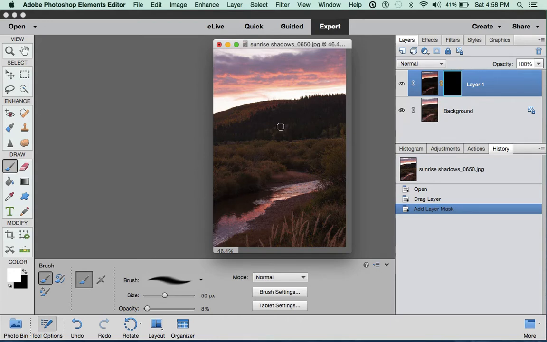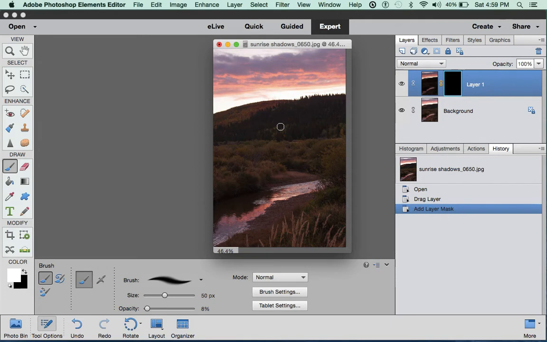If I add the shift key when I do that, I can make it harder or softer. So with the shift key down, the right bracket, if you look at the brush icon in the option bar, it gets a hard brush. And if I hit the shift down with the left bracket key, it gets me a soft brush. It gives you brushes in several degrees of hardness and softness. Sometimes that's handy to have, not just one very hard or one very soft. So that's just a new way to use the bracket keys next to the letter P, but using the shift key to make them into soft or hard brush controls.